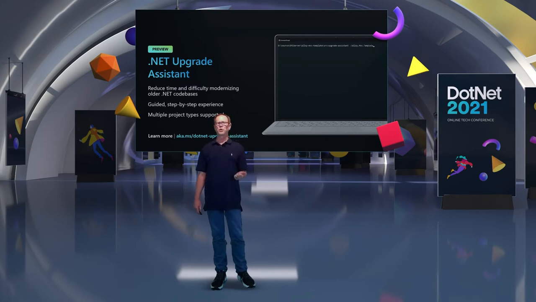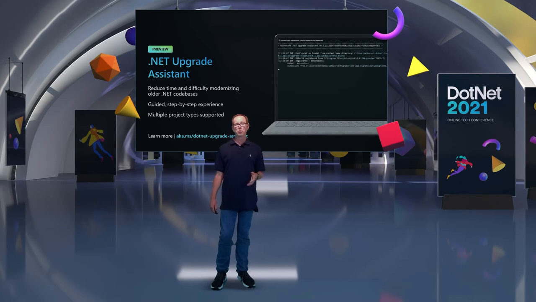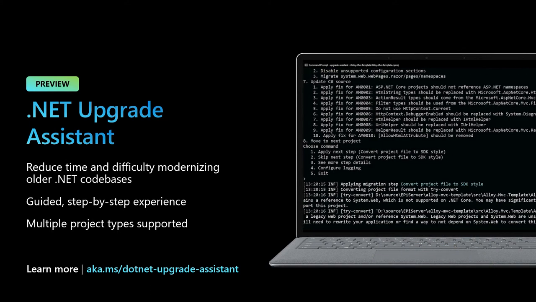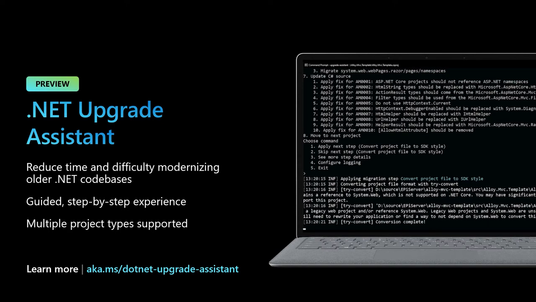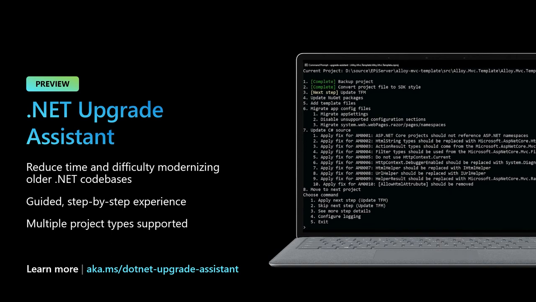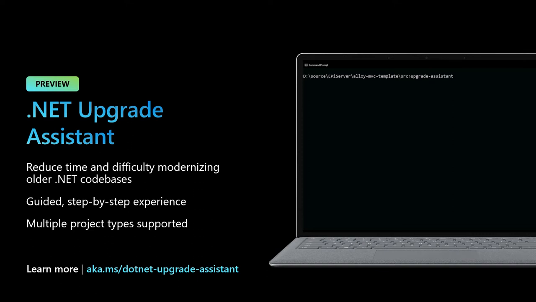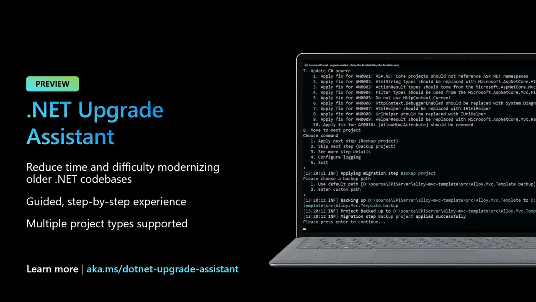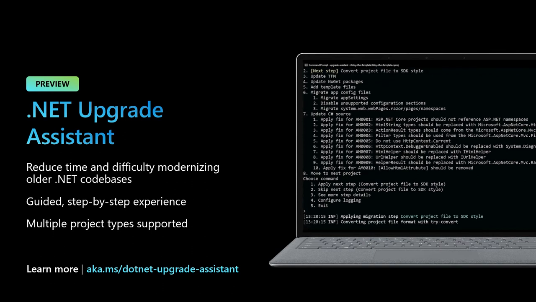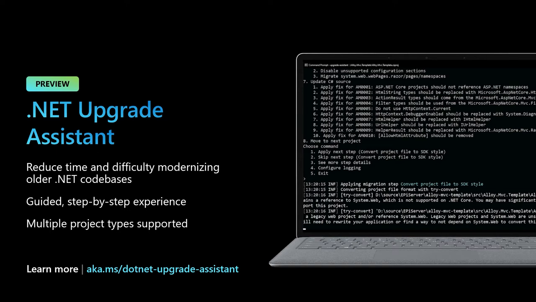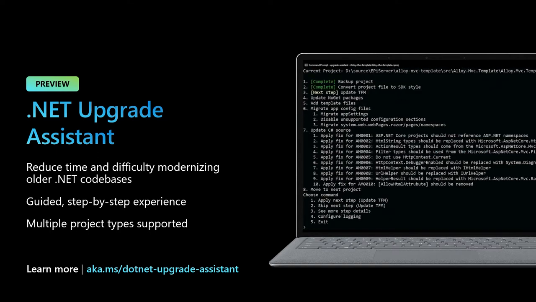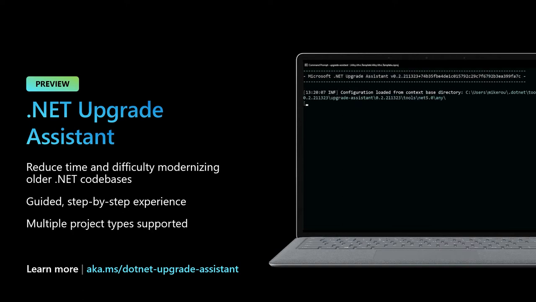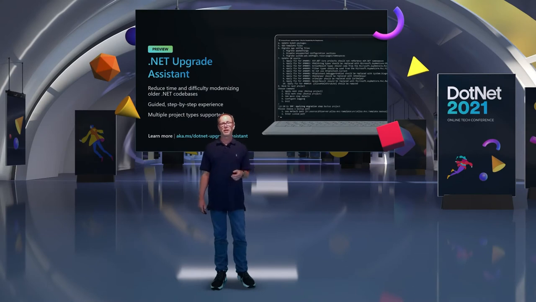Today it's primarily optimized for moving a WinForms, WPF, MVC, or Web API project, but we're looking to do more in the future. You install the tool, go to the folder of your application, and run it. It will ask if you want to make a backup, then convert your project files to the new style in .NET 5, retarget your application, fix NuGet references, and even provide some code fixups. It's not going to guarantee to make your application run, but it will do a lot of the heavy lifting.